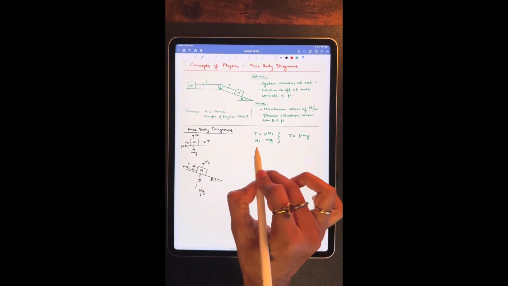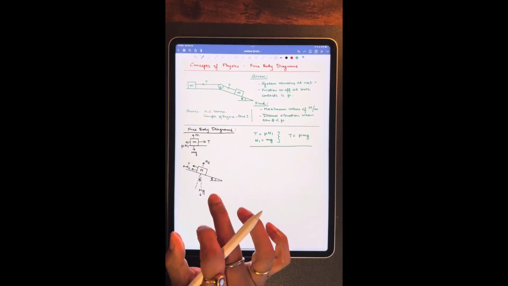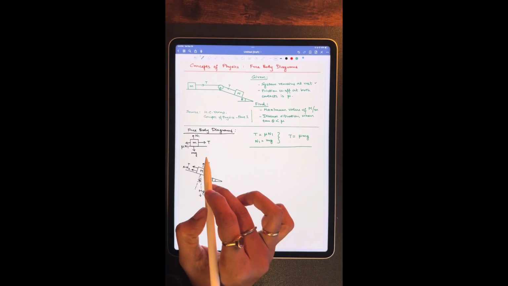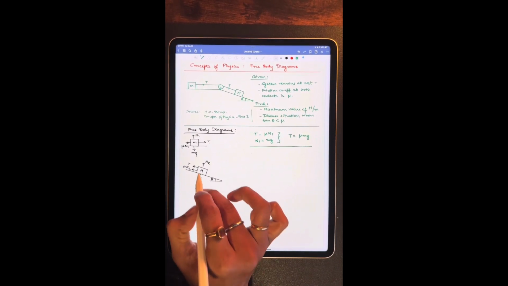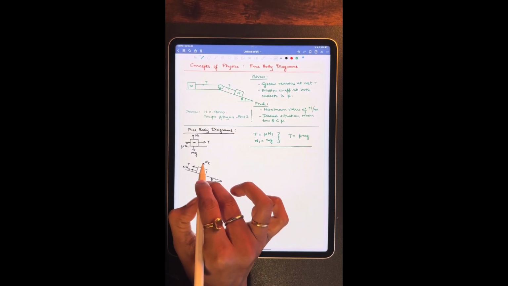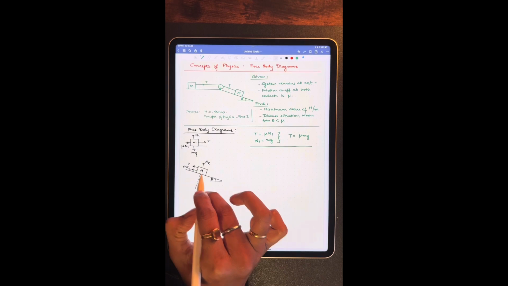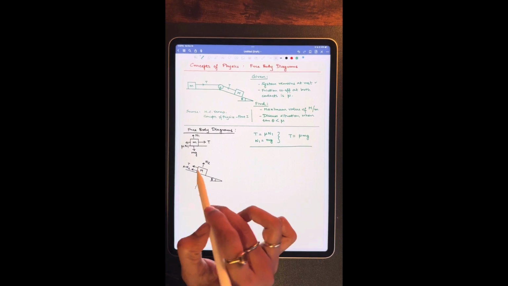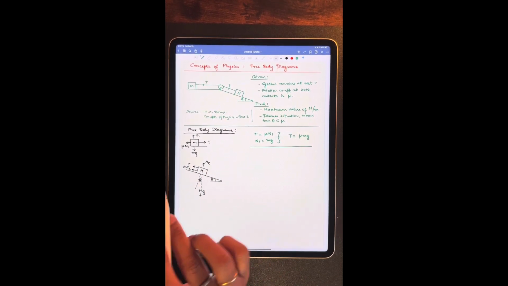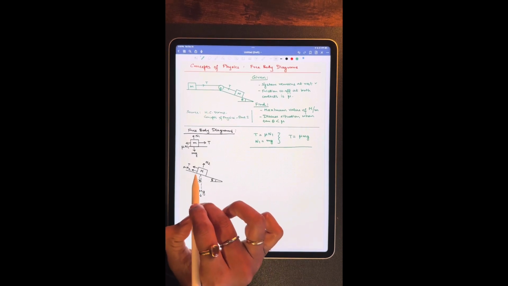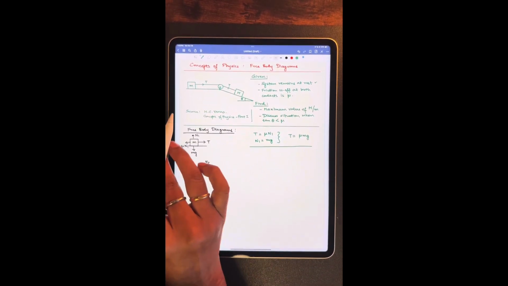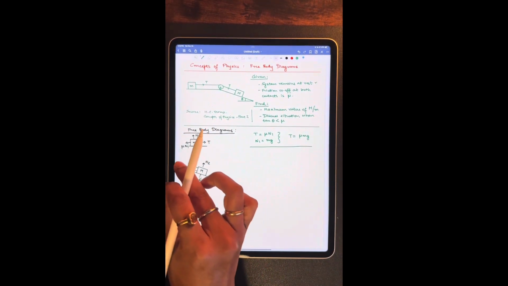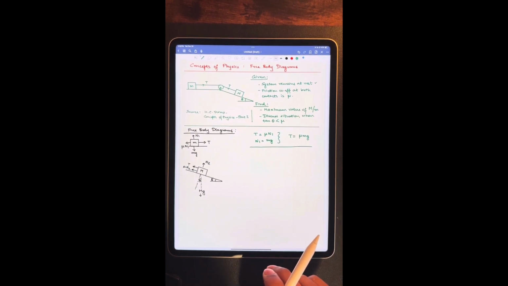Now similarly, if we look at the second free body diagram for capital M, we see that the force Mg acts always vertically downward. There is a normal reaction N2 perpendicular to the incline, because the incline is exerting it against the body. So like we have discussed before, there is a tension pulling it upwards, trying to hold the body from falling off. And again, there is a friction coefficient, so it is also trying to pull the body up so that it doesn't slide down. So both of these forces are trying to keep the body stationary against sliding down the incline.